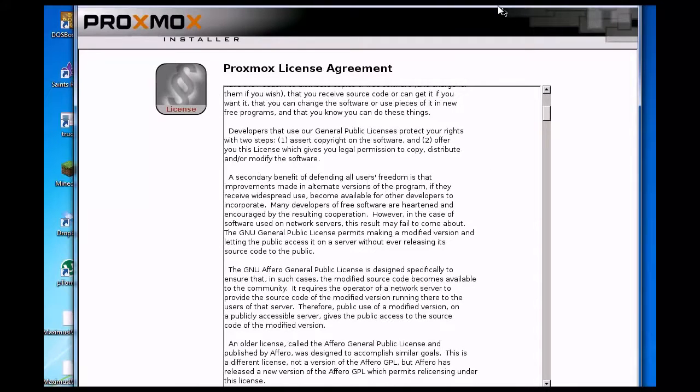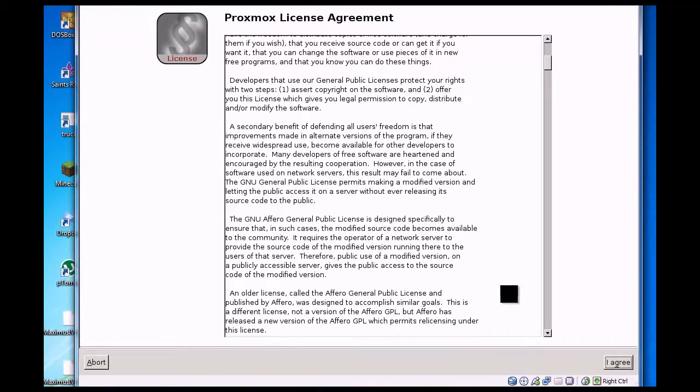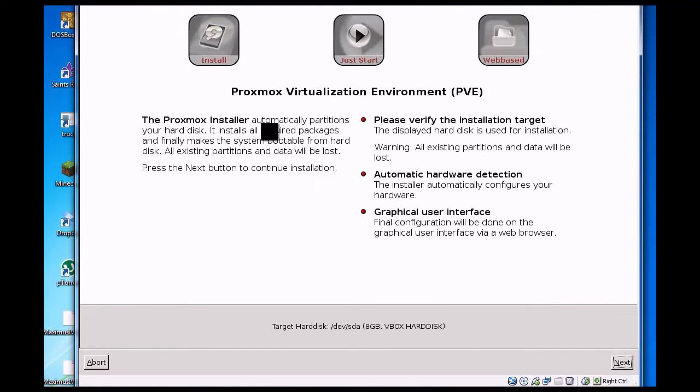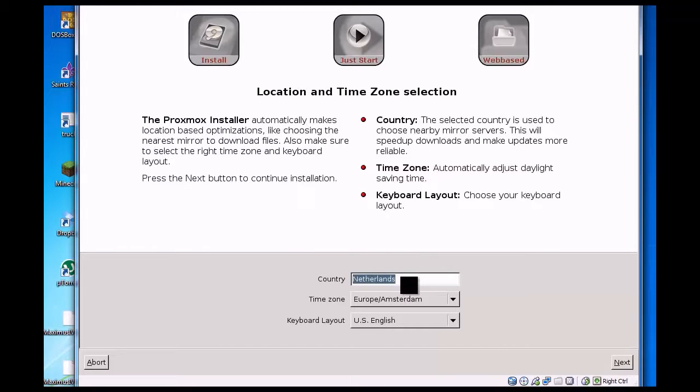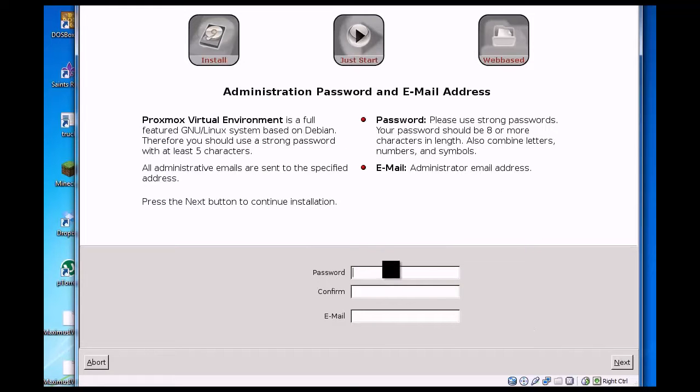So this is the agreement, and you just hit agree at the bottom and you will be greeted with this interface, and we're just going to hit next. And I'm in the Netherlands, that's good. So let's go next. Then you type in a password. I'm just going to use YouTube.